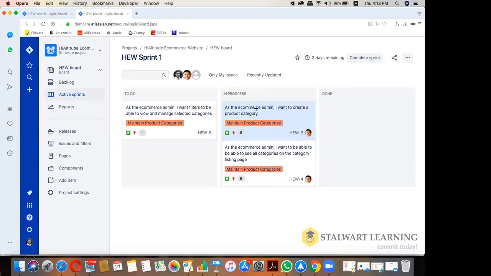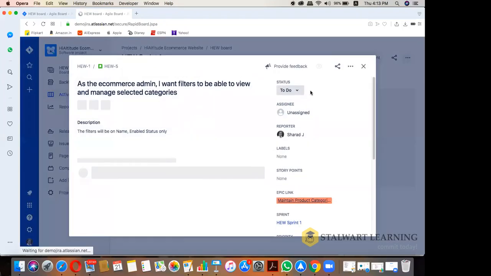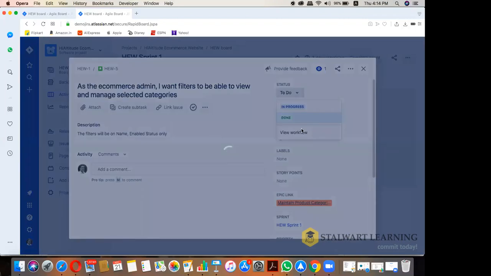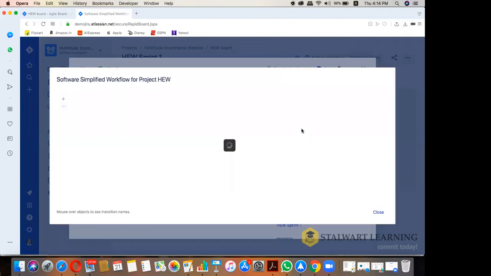For example, I open a to-do story. I double click on it. It opens up, and I want to know what is the default workflow right now. I just go to the workflow. The workflow, as we understand, is through what statuses or states your story passes. By default, Jira offers you a software simplified workflow, and it goes the same for any new project. Any new Scrum project you create will follow that. So you have to do, in progress and done.